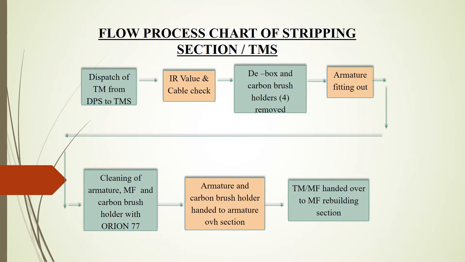Moving on to the POH of Traction Motor: the Traction Motor from the loco is stripped in the stripping pit during the third to sixth day of the diesel POH process. The Traction Motor is brought to the Traction Motor shop by wire truck, and thereafter it is taken to the stripping section using an EOT crane. Traction Motor overhauling takes a maximum of 8 to 10 days. The IR value should be more than 1000 Mega Ohm. The deboxing of magnet frame and armatures are done separately and the four carbon brushes are removed. In the armature fitting out, the P-side order is: pinion and retaining collar, outer bearing cover, pinion side bearing, inner bearing cap, inner race, end shield, and sleeve.